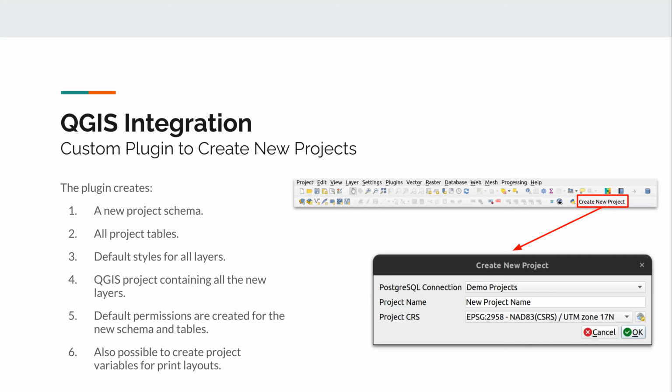We've done a lot of things with this too for other clients, where we've done things like prevent the user from putting spaces in the project name, prevent the user from using uppercase letters, or just automatically turning things into lowercase if they do put uppercase into here. We've also created a number of different fields. So you might have the name of the schema and the name of the project that you're going to use for naming of the project objects within the database, but you want something that's going to look nice, like what's going to appear on the map layouts, the print layouts. You might have another field where we can insert that into here.